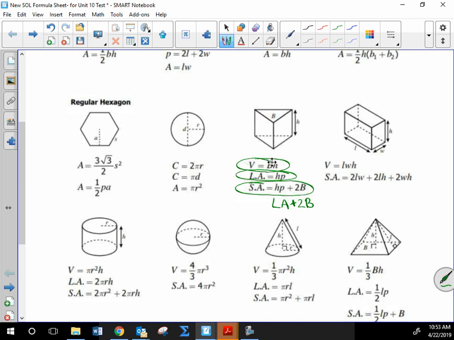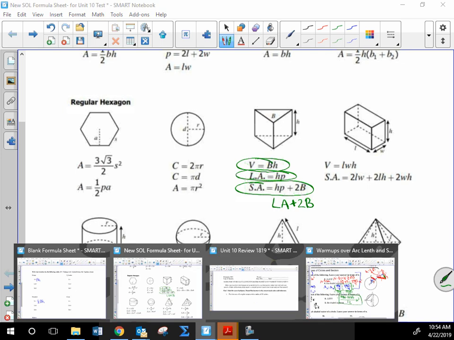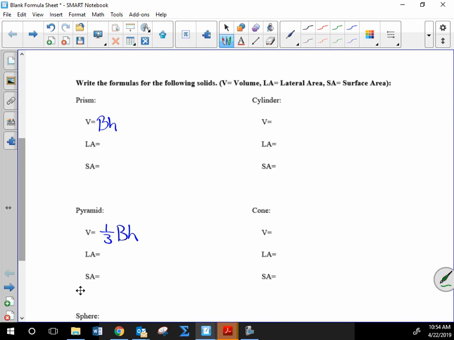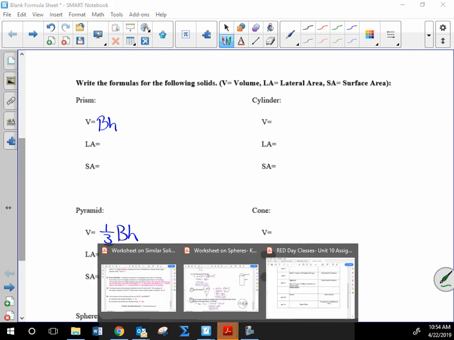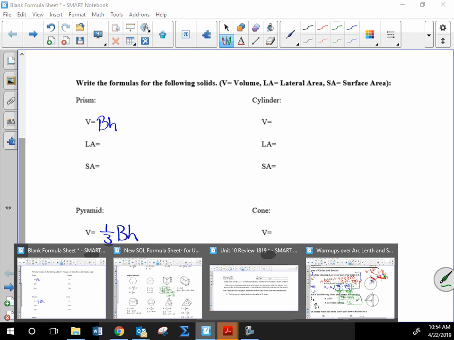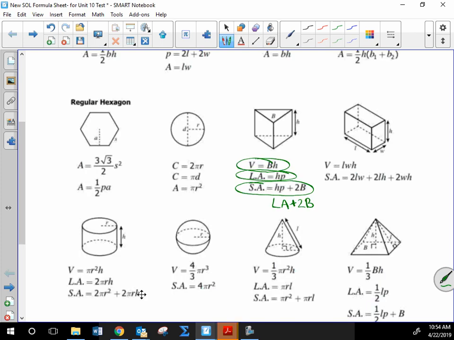They then went ahead and made a specifically rectangular prism one. You can use it if you want, but this is not the formula for any prism. Okay, this is only for rectangular prism. So don't write this on our formula sheet. When we go to write our formulas, if you write that for our prism, that's incorrect. This is for any prism. That one is specifically for rectangular. Okay, so just little things like that to be aware of. But yeah, otherwise, I think everything else is pretty much the same.